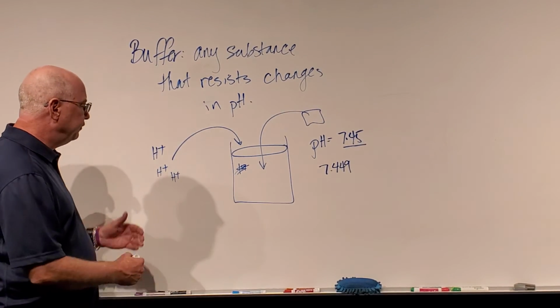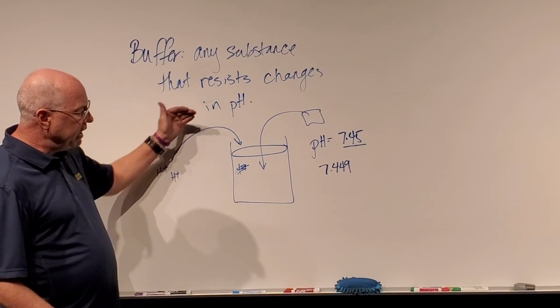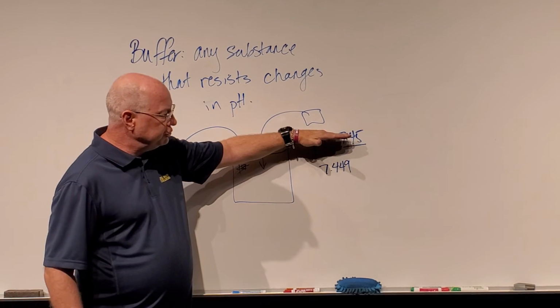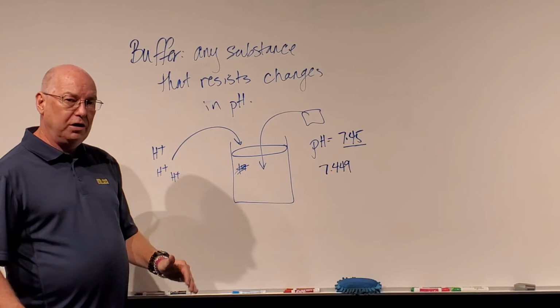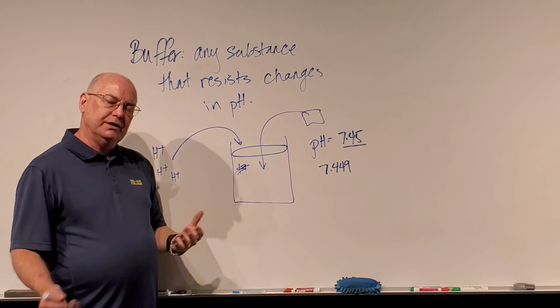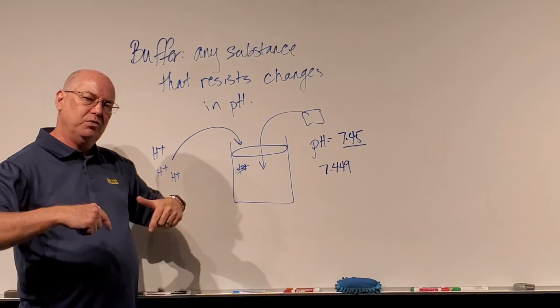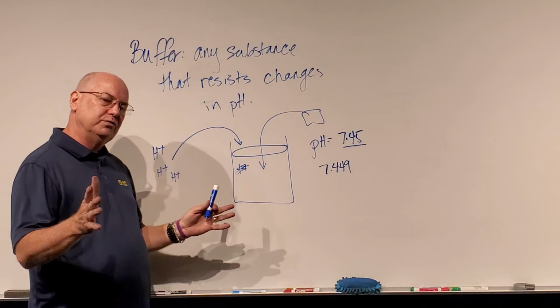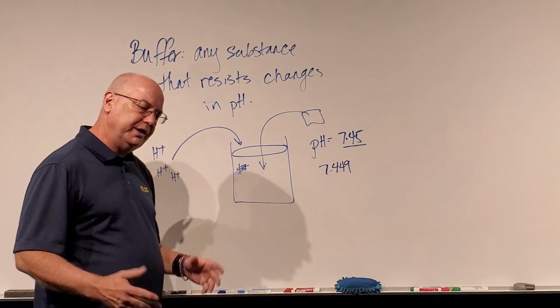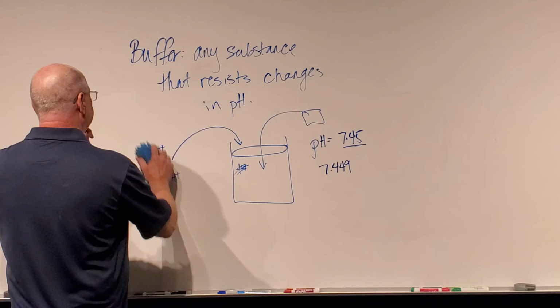And the same would be true if I made this a base. If I added base in here and the pH only went up a hair, if at all, then I would say this is a buffer. It's not going to change pH no matter what I try to do to it within a certain range. Anyway, so that's all that a buffer is.